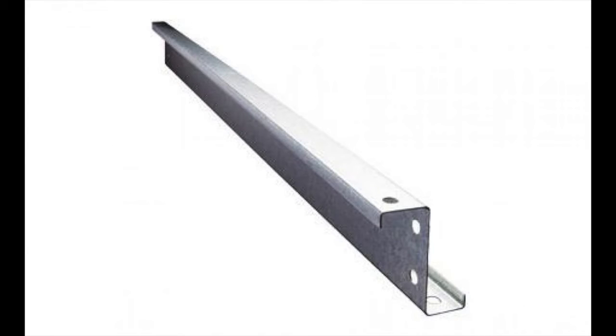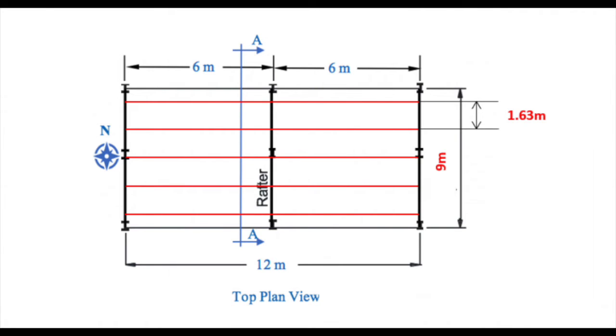We then had to find the weight of the purlins. In order to determine what purlins we were going to use, we had to design them. Our purlins were to be designed using the Lysart catalogue. As discussed, the roof sheeting would be Lysart trim deck as well. We then determined that the purlin spacing would be at 1.63 metres.